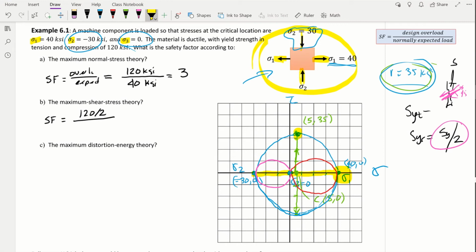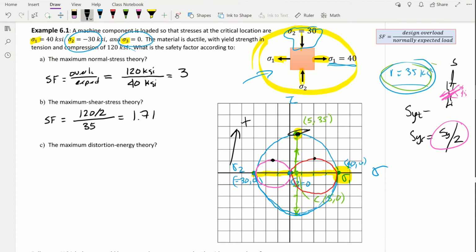That's the biggest. Remember, we have 3. There's one in this plane, in the red one. There's one on the pink one, and the one on the blue circle is the biggest one. So the value of the tau, right, increases that direction. So this guy is the biggest one. That one we calculated to be 35, which is the radius of the circle. So we divide by 35. We plug that into the calculator. We take 60 divided by 35. This gives 1.71. So that's a safety factor according to the maximum shear stress theory.